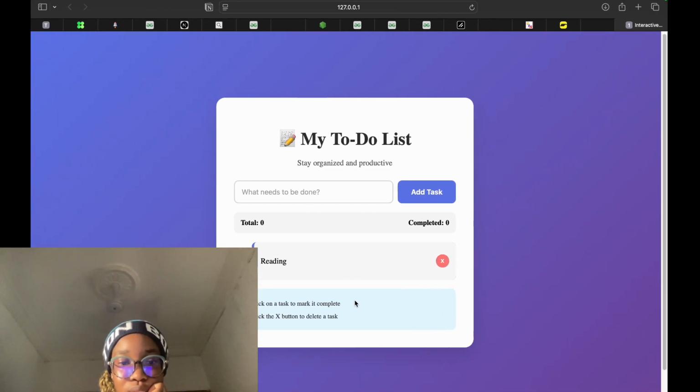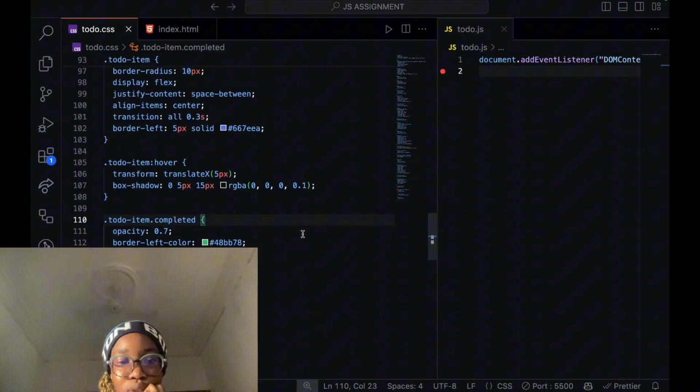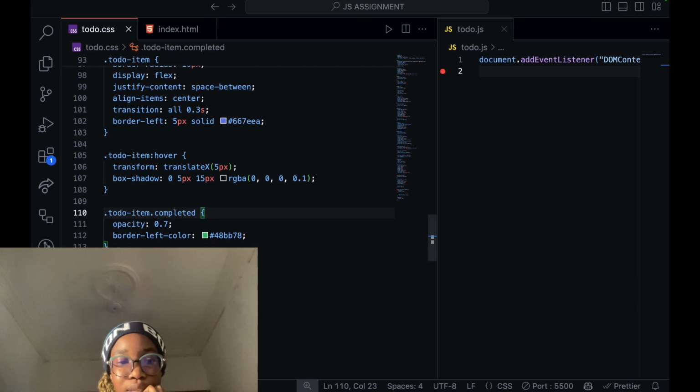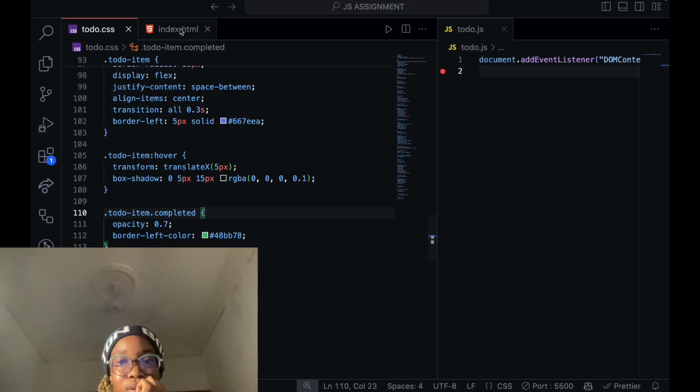And when you tap to select the task to show that it's completed, the text here must also be crossed, so we have it here. And the total should also be calculated, and the completed tasks should also be calculated.